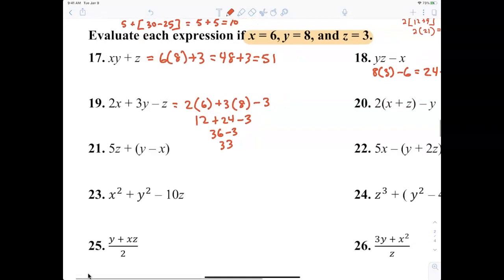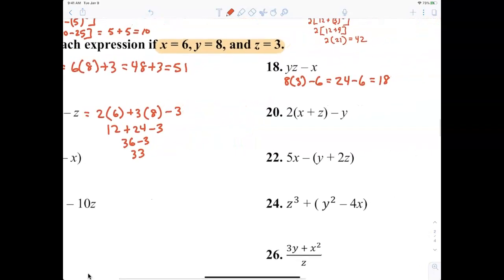Now, over here at number 20, 2 times (6 plus 3) minus 8 equals 2 times 9 minus 8, 18 minus 8, which is what? 10. Okay. So again, simply following the order of operations. Now notice here I did 6 plus 3 first. I didn't distribute the 2 there. Just go ahead and simplify your numbers.